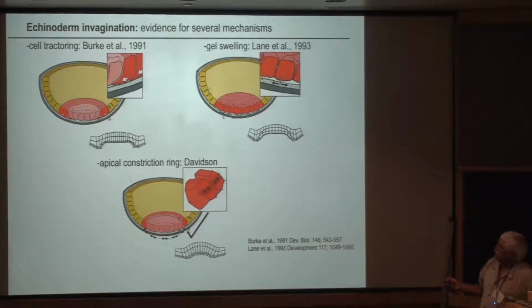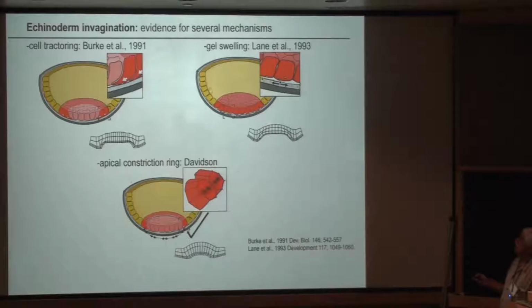Cell tractoring. This was a novel thing proposed by Burke at the University of British Columbia in Vancouver. He thought he saw protrusive activity in a circle here, all of them being directed inward, which could potentially buckle this thing inward. And we didn't think this thing would work, but there are conditions of matrix stiffness where it will work, with pretty physiological forces for the centerward movement there.